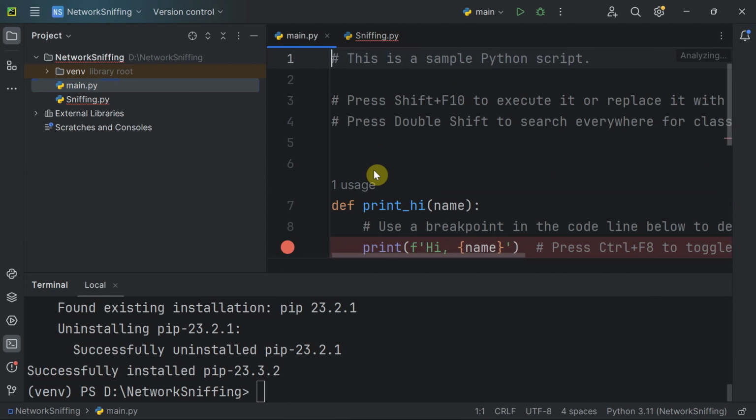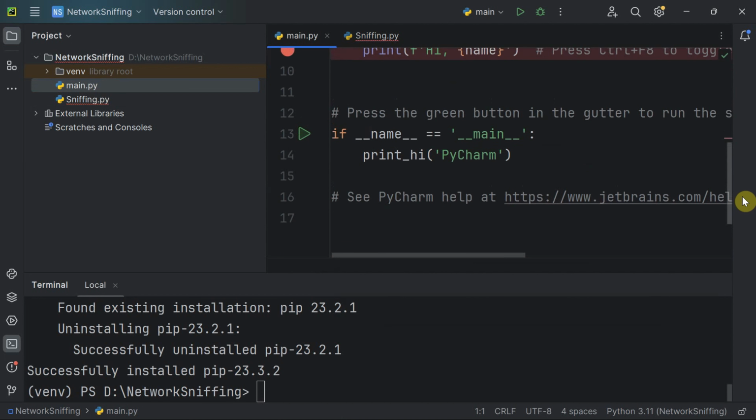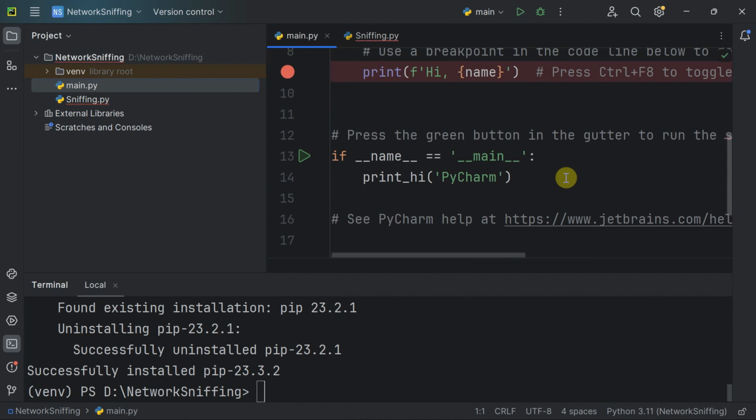Or you can call it through this. Let's use this.